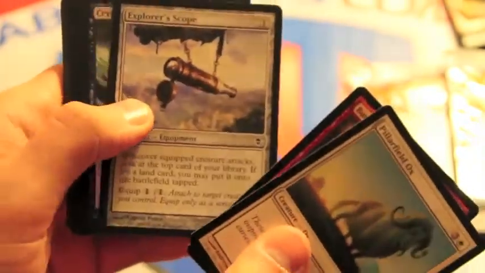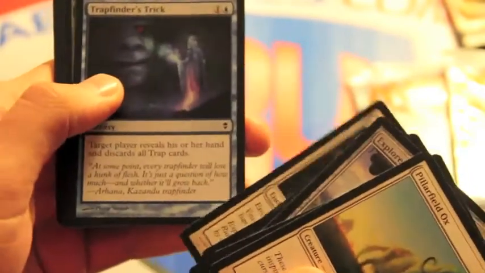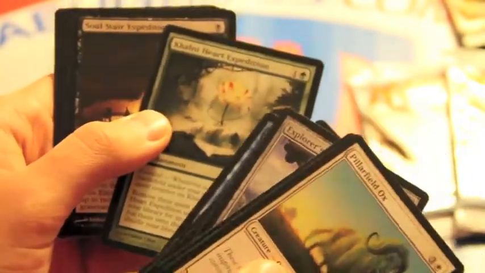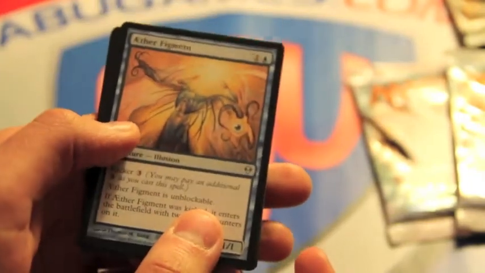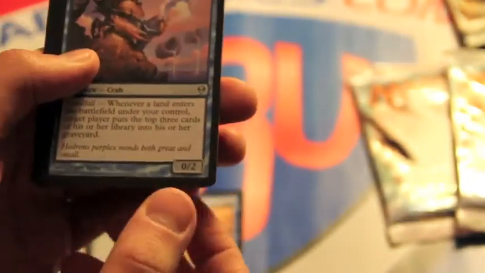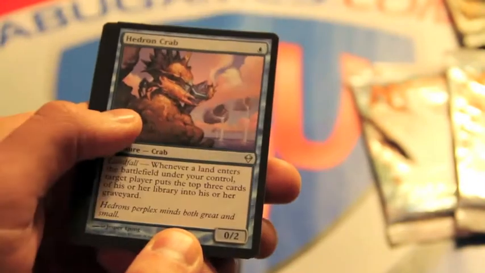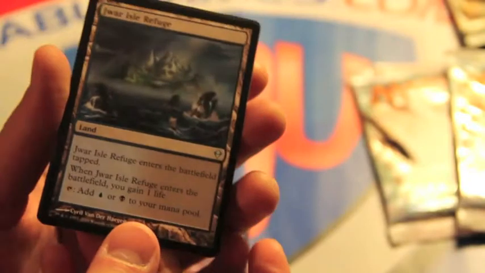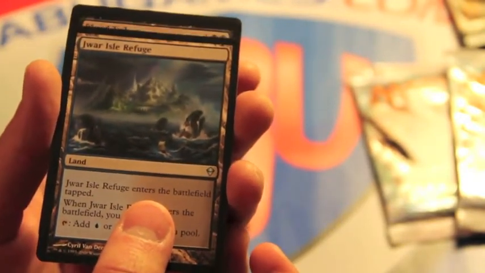You guys probably know these already anyway, since that's been around for a while. Maybe I'll point out some Khalni Heart Expedition, always good, was good in Valakut. Let's do uncommons. We have Aether Figment, Hedron Crab, which is actually pretty insane for a good mill deck if you run it with Landfall. My brother runs it in a mono blue mill deck. It's pretty cool. A Jwar Isle Refuge. Very nice, cheap EDH land. Definitely recommend those if you're on a budget.